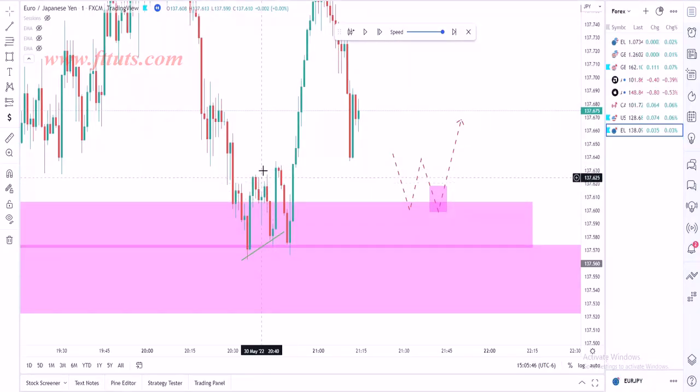Okay, so I want to make clear that I want you to understand the significance of what this pattern represents right here and how important it is. Because what we have here is price coming at a million miles an hour, like a train, a bat out of hell. I mean, it is pushing, okay? And then all of a sudden, when it gets to our key area, it stops, dead in its tracks.